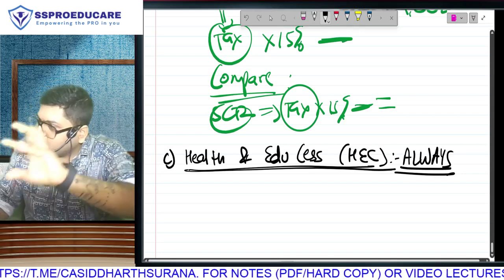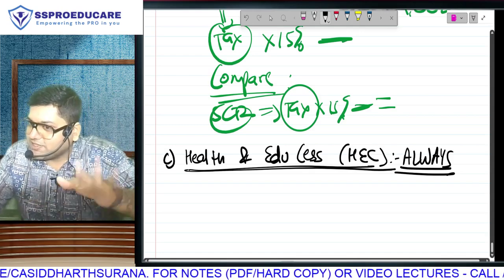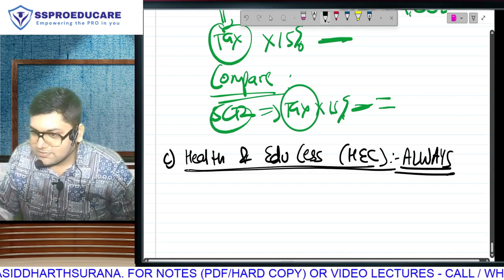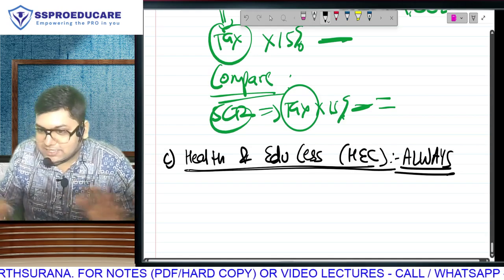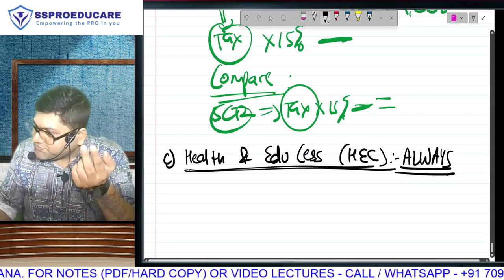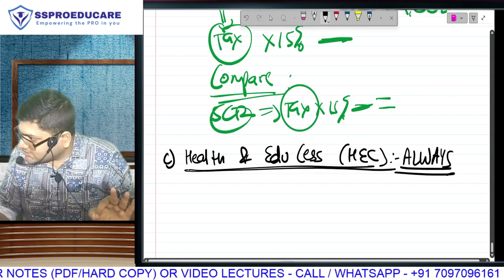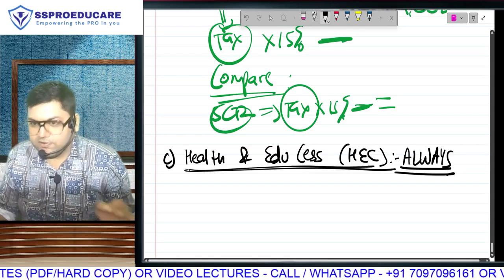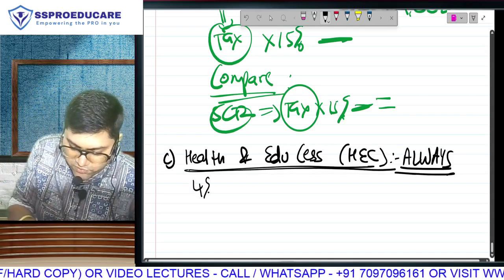Rebate में old regime and new regime rules are different. Surcharge का old regime, new regime rules are different. New regime में 37 is not applicable. Assessees by assessee तो अलग है, because individual में there is rebate, others में it is not there. Surcharge का rates different. If there is one thing which is common for all assessees in both regimes, old and new, no change: cess will always apply at a rate of 4%.